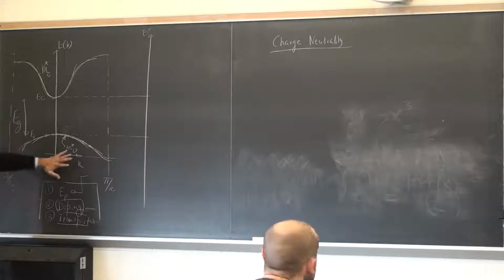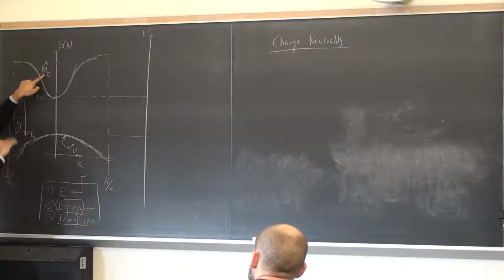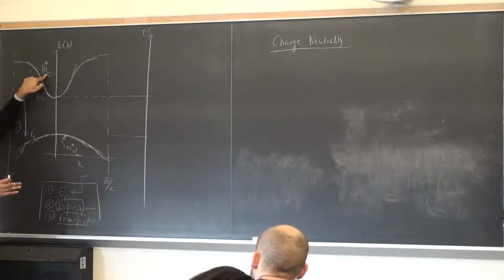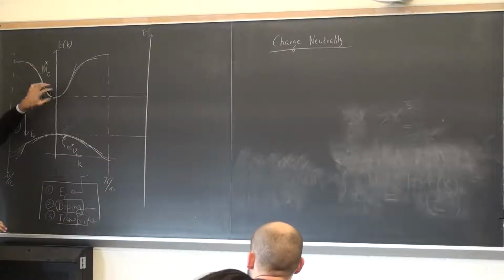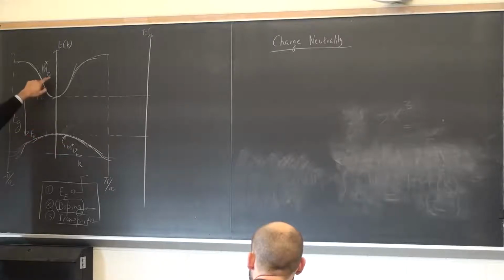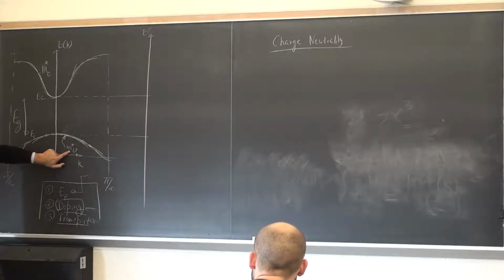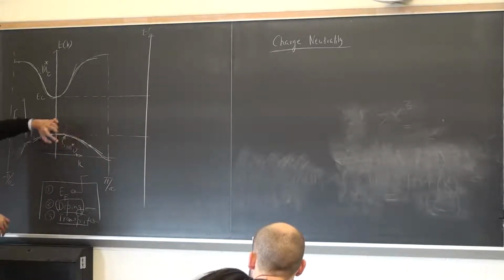These are the curvatures, and these can be definitely different from the free electron mass. For example, typically in a semiconductor, what about m star c? Is it larger or smaller than the free electron mass? Typically it's smaller. Just from perturbation theory analysis, you can show that m star c will be 1 over 1 plus something positive, so it's typically smaller. This will be typically larger. It's the hole mass, and it will be typically larger than the electron mass. Regardless, there are some cases where this can be much lower too. I'm not saying it's general. Even for narrow bandgap semiconductors, they can also be lower than the free electron mass.